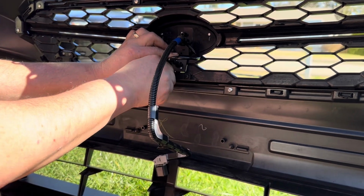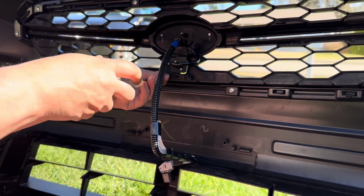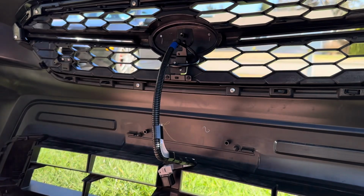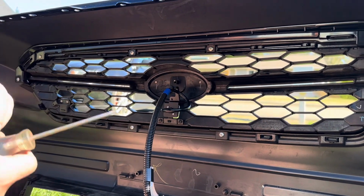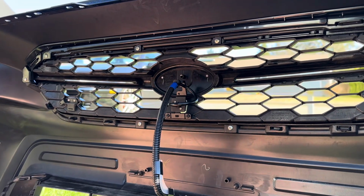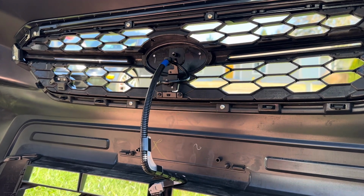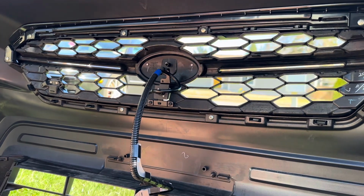And then once we get these installed, we'll go to the front of the car to see what it looks like. Just like everything, you're going to get your screws put on loose till you get them all in there, and then tighten them down. And don't be like me and install them in the grass, because inevitably you're going to drop one of the screws and you're going to have to search for it.